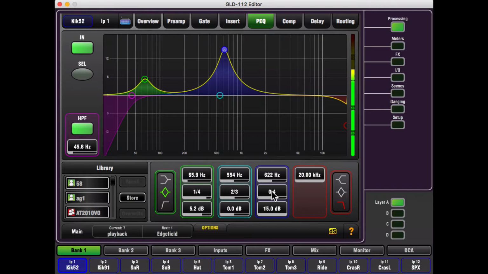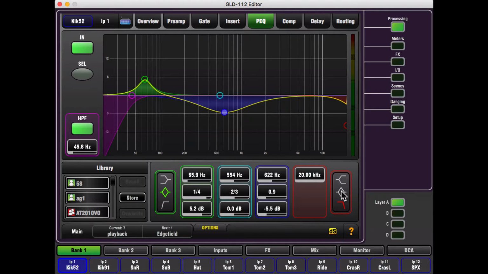You hear how it sounds really hollow. Let's widen this out and then cut it out a little bit. That's better. And now let's look at the high end.